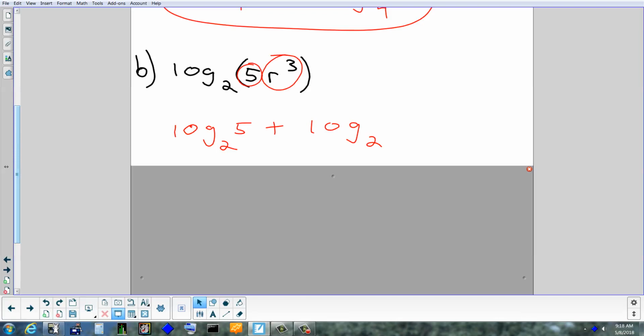How do you say r cubed? Or r to the 3rd. Now, the directions said to express all exponents as factors, which means you can't technically leave it like that. So I need to do one thing with the second part, and I'm just going to erase it so I don't have to rewrite it. Yeah? You have to put the 3 in front. If you want to rewrite it as a whole separate step, you can. But the directions said to put the 3 in front. And that's it. Questions on it? Okay, so again, you are not solving for anything. All you're doing is taking something they gave you and you're writing it in a different way. That's all.